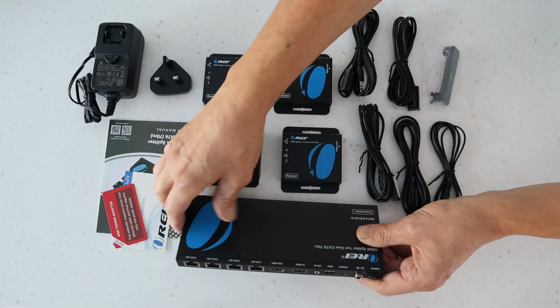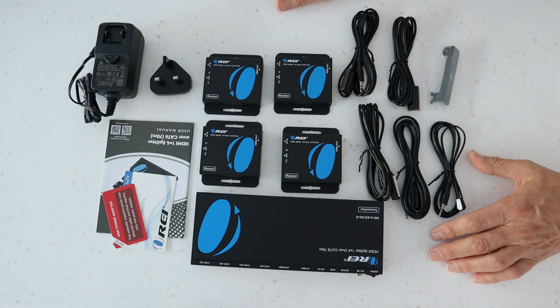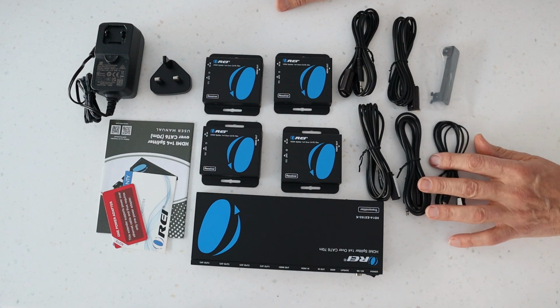Okay, so that's pretty much it. That's what you get with this OREI HDMI extender. It's model number HD14EX165-K. It's available on Amazon and it comes highly recommended.